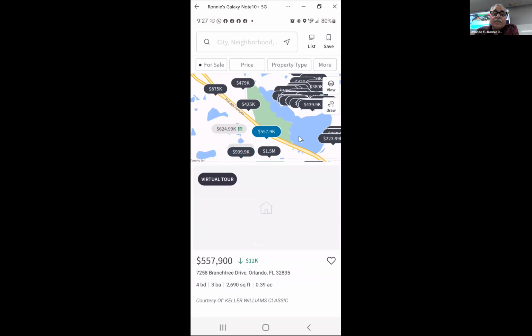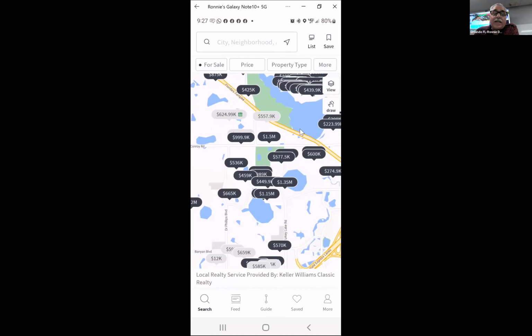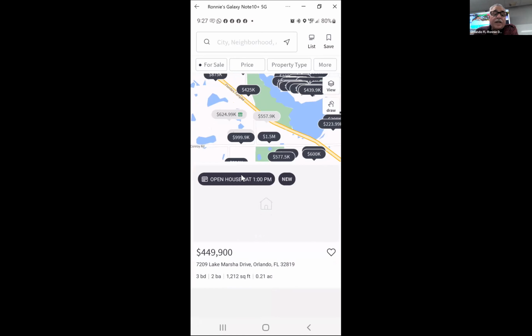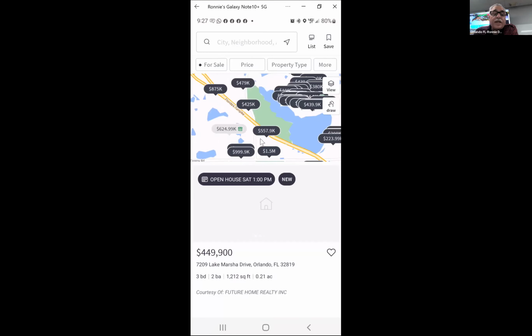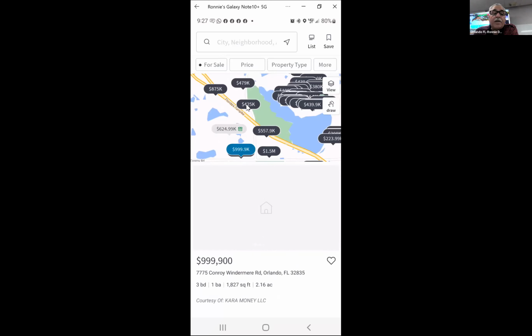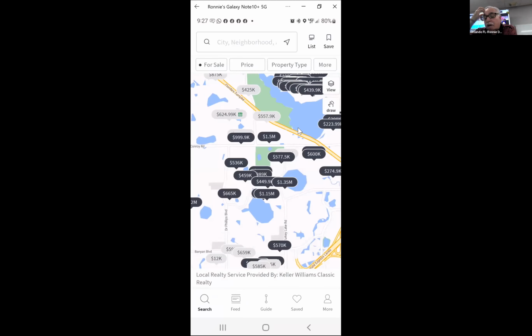Once you have looked at it, they turn what? Gray. So they know they don't have to go back to them, or they could go back to them. They know which ones they've looked at already. And as you're clicking, it starts pulling from your MLS, multiple listing service, exactly what's going on. It looks like a customer synopsis is what's coming up.